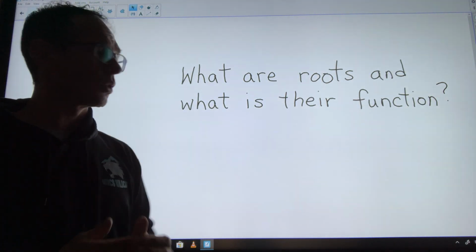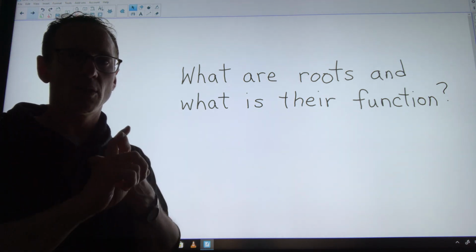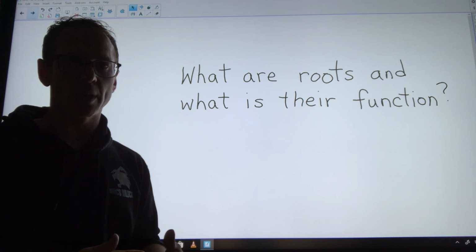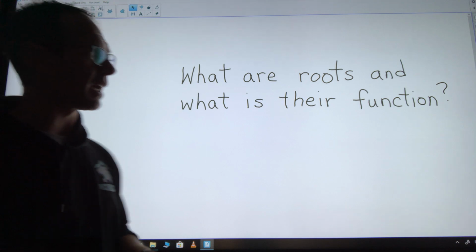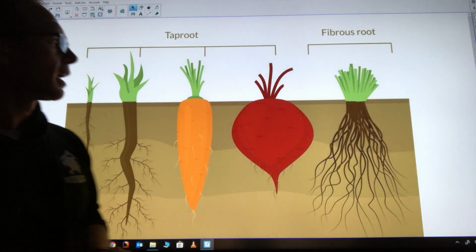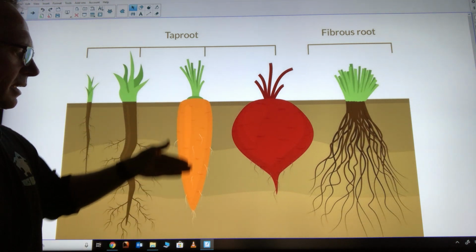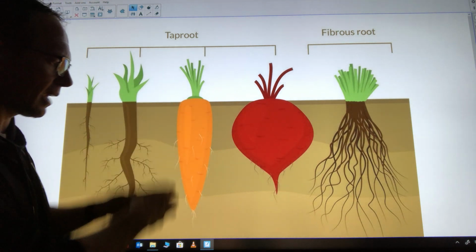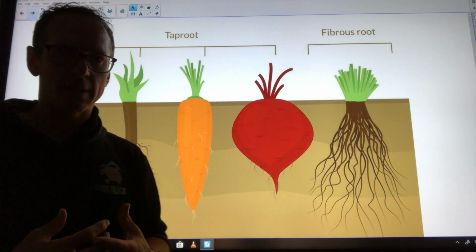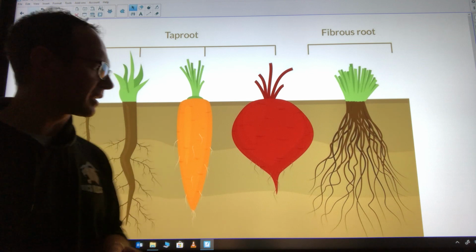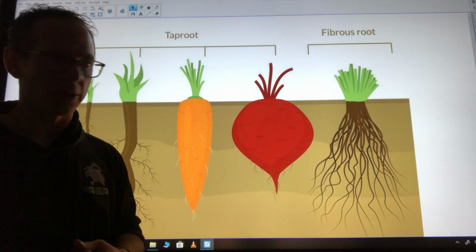The next thing we looked at were roots. And we said, well, roots have two main functions. Roots hold the plant in the soil, and they also pull water and nutrients from the soil. And we looked at the two main types of roots. Tap roots, which is basically just one main root going down with maybe just a few little parts coming off of it. They are especially adapted to a drier kind of climate. They can go way down deep in the soil to get water and nutrients.